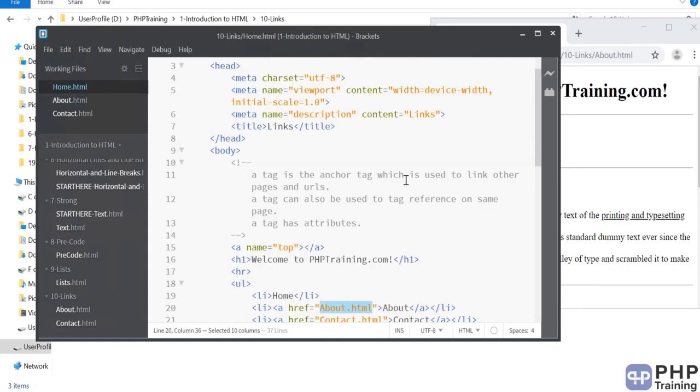Alright, so that's all about anchor tag. And remember, anchor tag has attributes, and anchor tag is the most important tag because it connects all the resources on the internet. If you want to give links to your Facebook page, Twitter page, or to your other pages on the website, you will be using anchor tag a lot. Okay, so that's all about how to use anchor tag, and I'll see you in the next one.